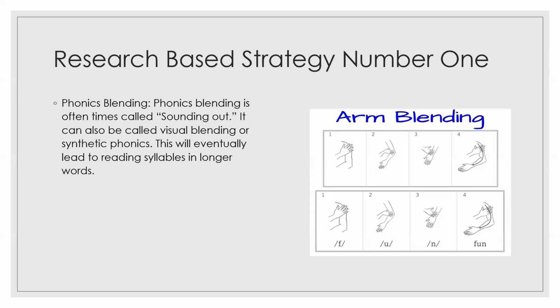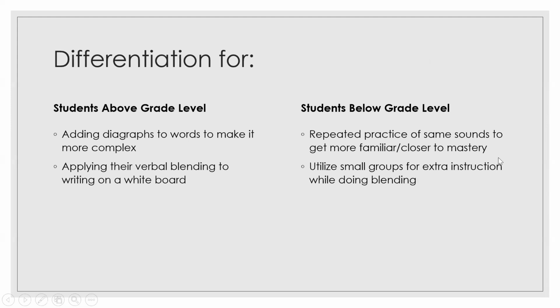So if you look at the image on the right, we can see we're talking about arm blending, where if we had a word like hat, we would start at the shoulder where we would make the H sound. At the elbow, we would make the a sound. And at the wrist, we would make the t sound. We would then sound those out by touching that specific point on our arm. "A, t." And then in order to blend that word together, we would go in a fluid motion from shoulder down to wrist, putting those sounds together. "A, t, hat."